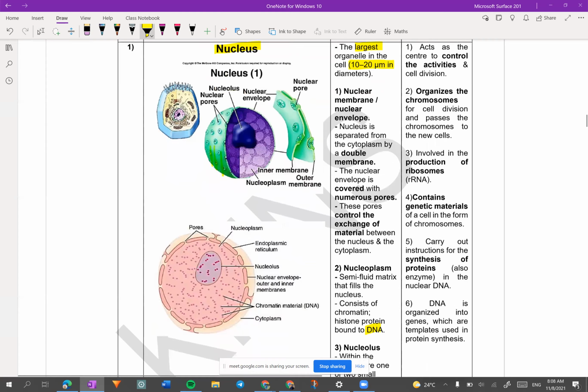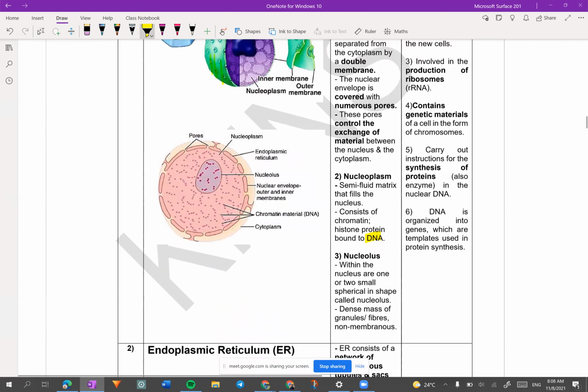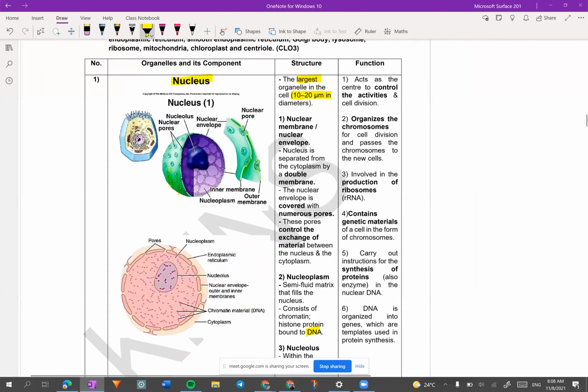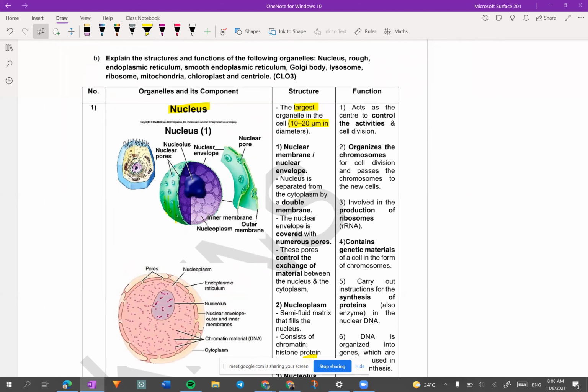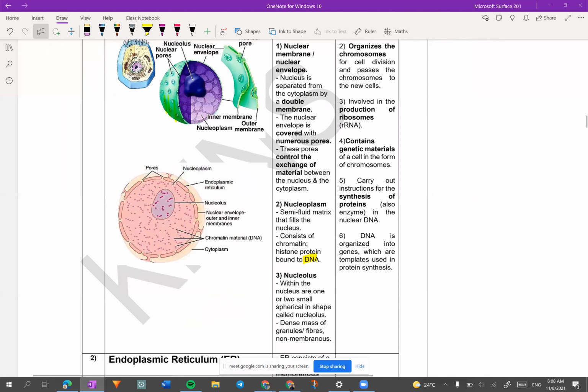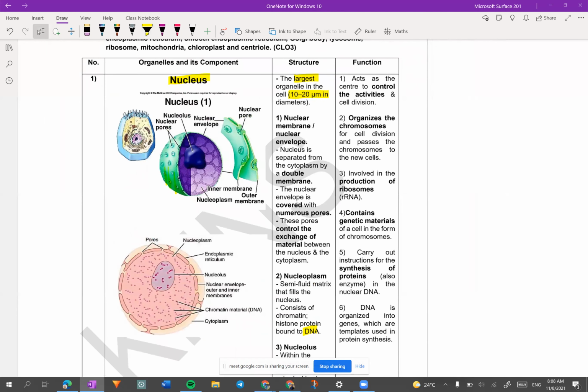Okay, kalau dia minta 5 markah, so kadang-kadang ada banyak juga kan, macam ni 3 memang mungkin terpaksalah yang size ni. Tapi kalau dia minta macam let's say 3 atau 2 saja, so pilih yang lebih, pada saya lebih baik ambil yang bawah-bawah ni lah. Sebab memang size banyak kali dalam marking scheme ada, tapi macam dekat bahagian bawah-bawah. Okay. So anyway, it is the largest structure, 10 to 20 micrometer.